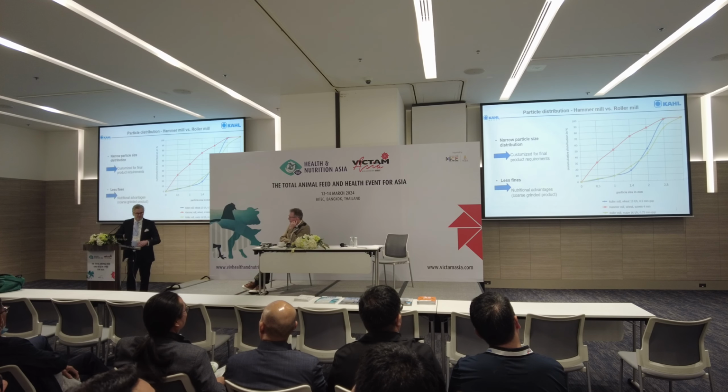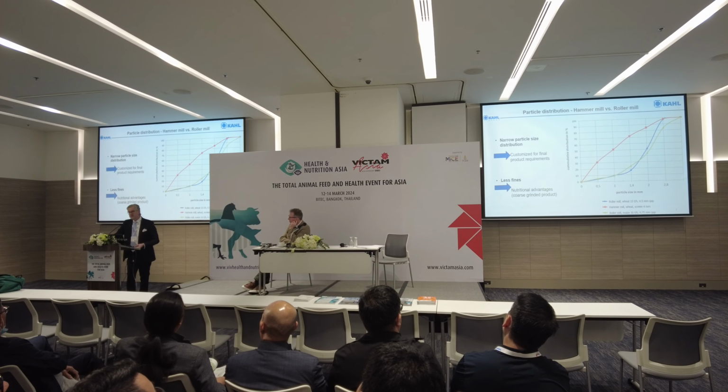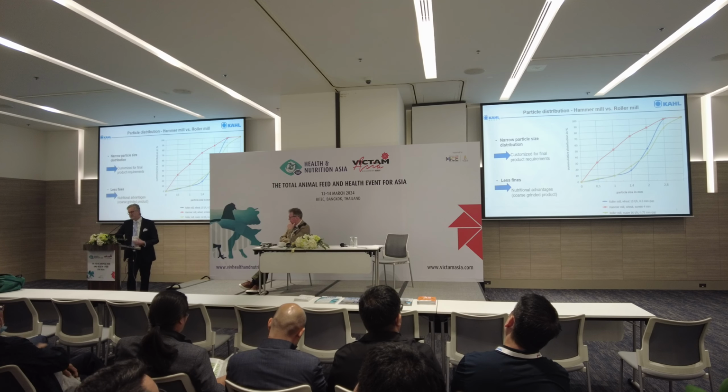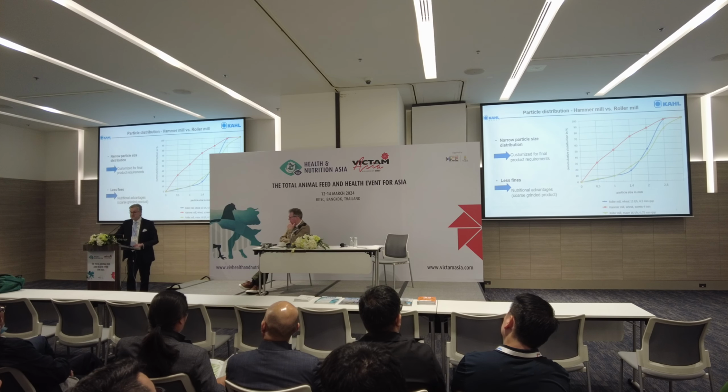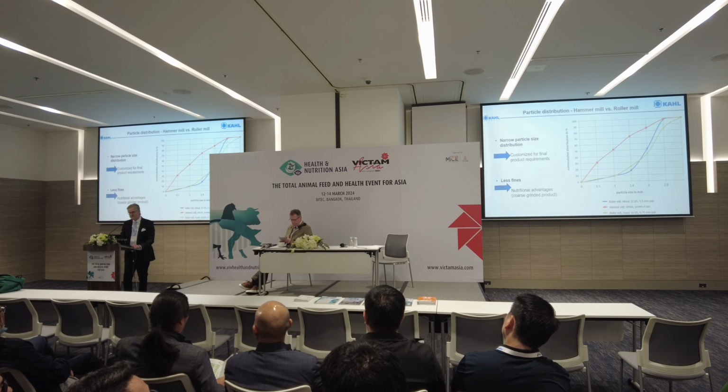So you may tweak your hammer mill a little bit to reduce this amount of fines, but you will not reach these levels as you can achieve with a roller mill. So we produce a very little amount of fines with a roller mill. And on the other hand, when we see also the coarse particles here, we can basically achieve 98% smaller than 2.8mm. And that's very interesting for animal feeding when you consider the particle size as important. And the same applies now, the green curve here, that's maize. It follows basically the roller mill curve of the wheat when you process it also on the roller mill.